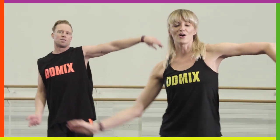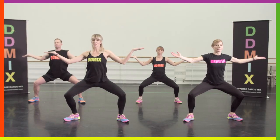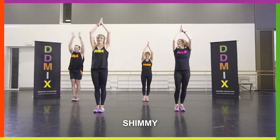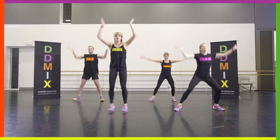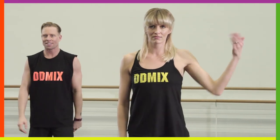Lovely. Our second key step is our shimmy. We take a nice deep squat. We shimmy up. Ha! We like a vocal here. That also comes in four times. Hey! Our third is our walk like an Egyptian.